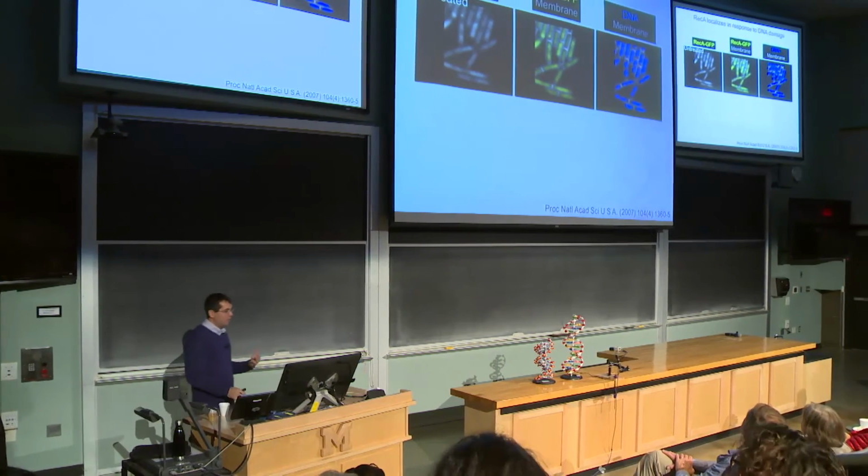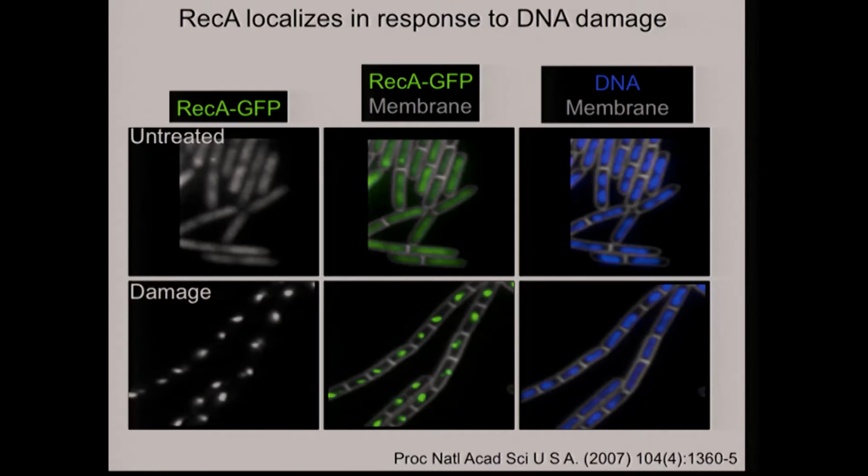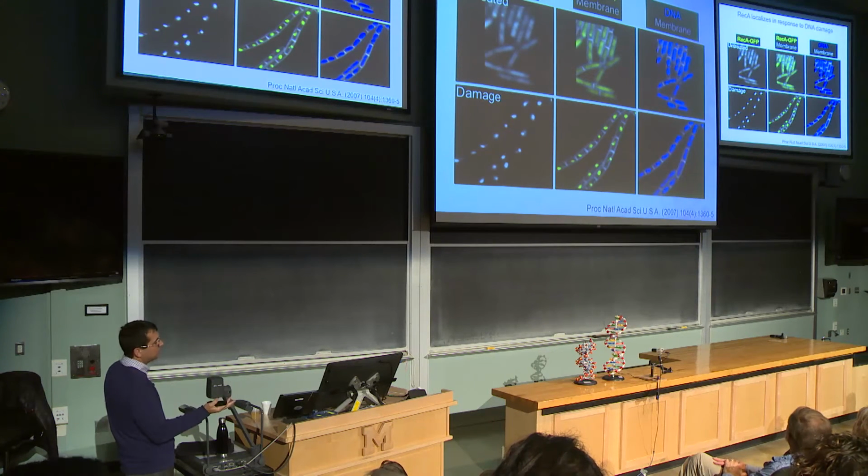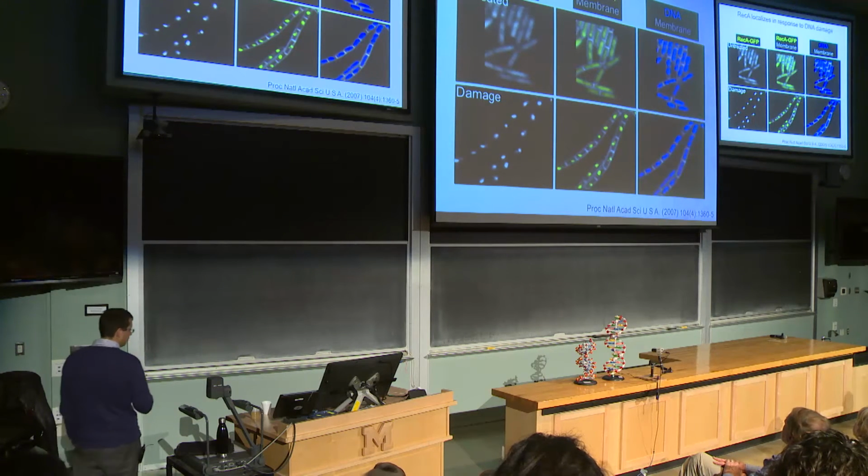Okay? Now what I'm going to do is take cells that are expressing this GFP fusion, and treat them with something that will damage the DNA. Okay? You should be able to see that there's a considerable difference now, where the protein was diffusely distributed in the cell, and now it's forming these distinct complexes, one in each cell. Okay? If we look at where these complexes form, obviously the DNA takes up a large volume in the cell, but these do form coincident with the location of the DNA.